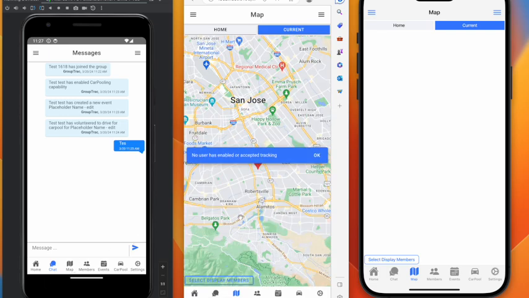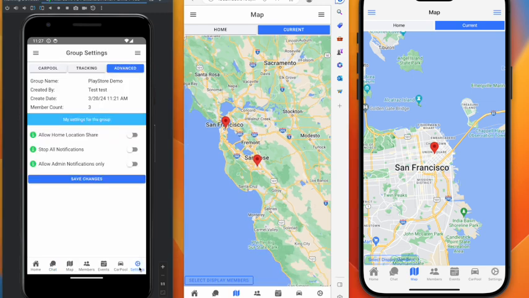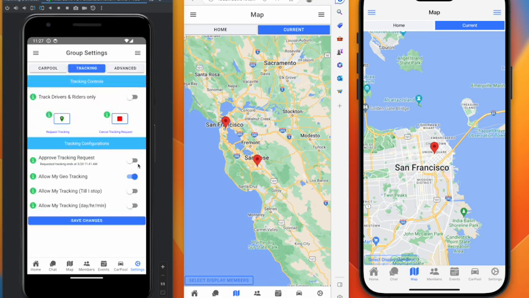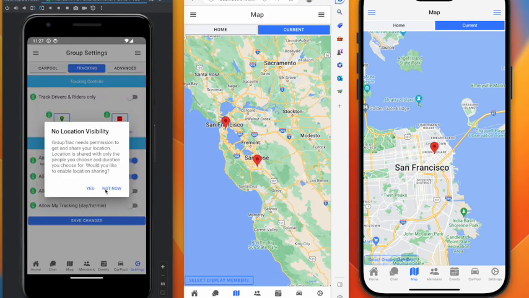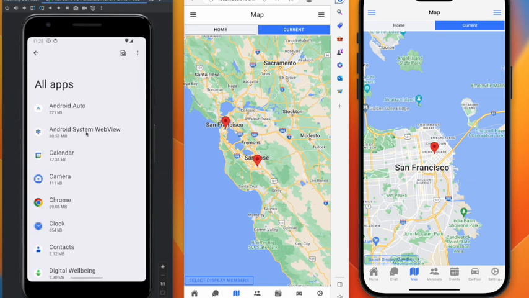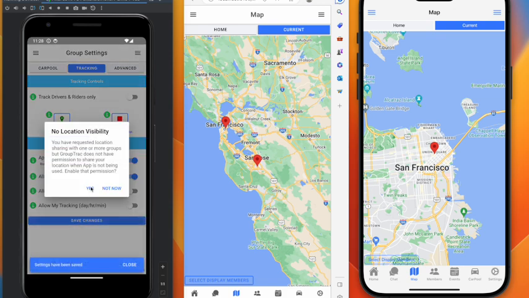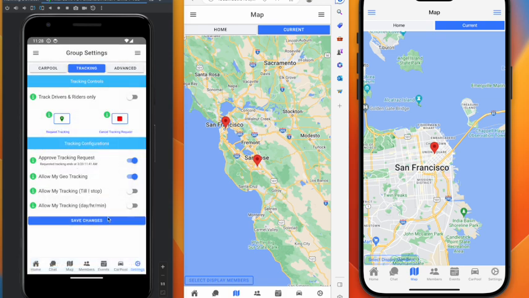Let me do the same thing over here for this user as well. I think it's the same location, so it may be hard to see that. So enable tracking. Yes, okay. We'll skip that right now. So basically that's save changes. Okay, this is not enabled, but we'll live with these two tracking right now. The tracking is not enabled for this device. So yeah, there's two people being tracked.